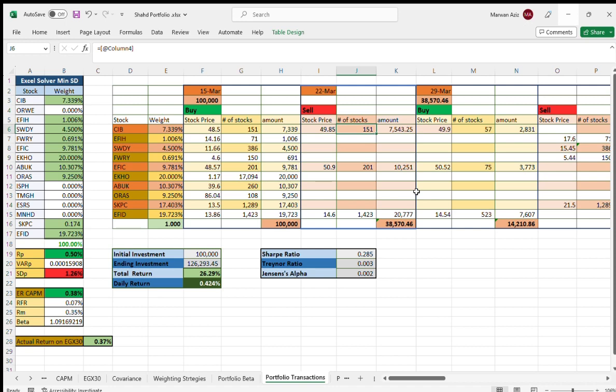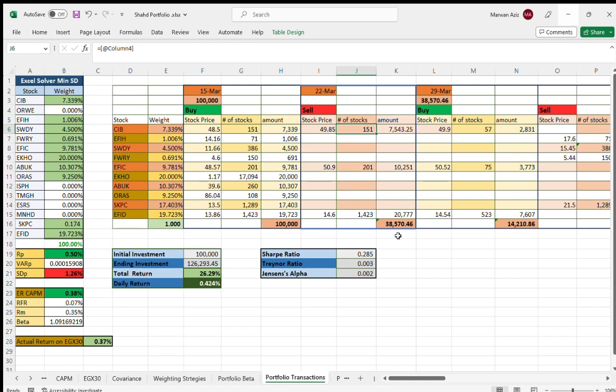I started my portfolio from March 15 until May 17. So it was a 2-month investment. I invested the whole amount, which is, as I mentioned, 100,000. At the end of the day, I had no cash on hand. So the next week, on March 22, I started to see the technical analysis, and I sold the stocks I got in CIB, and EFIC, and EFIZ.